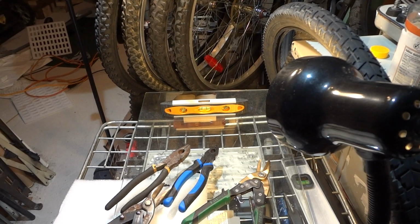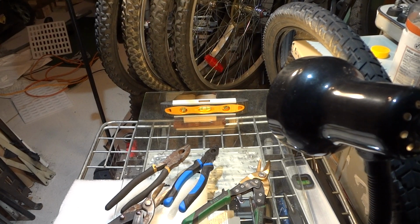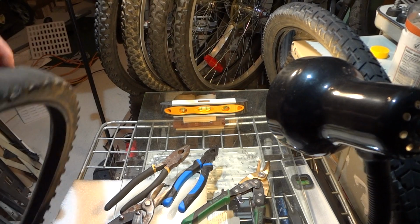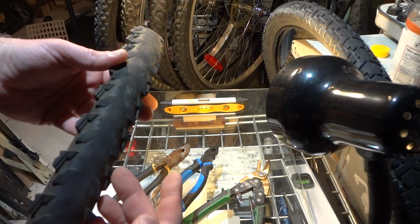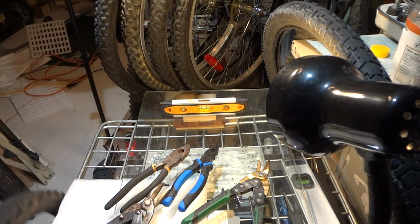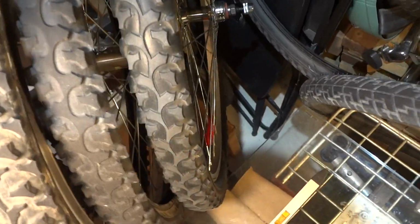Hey guys, I'm going to show you how to lose at least 40 grams from each of your tires. What I'm doing here is cutting off the edges of the tire, these mountain bike tires. Basically it's going to turn into a tire like this one over here, which I already have on my bike. I cut off all the edges of the tire.